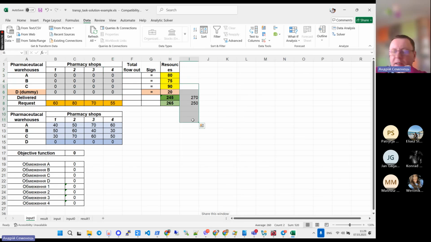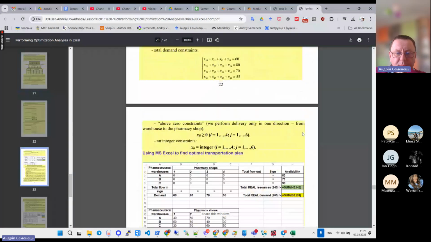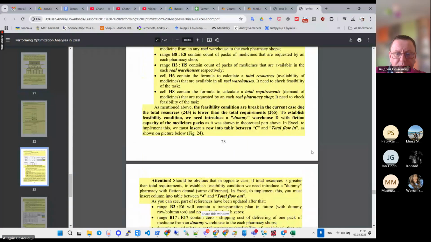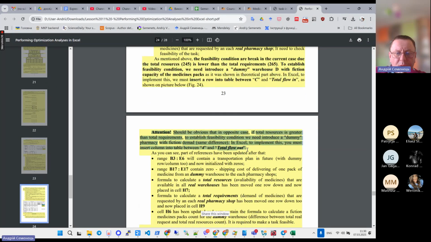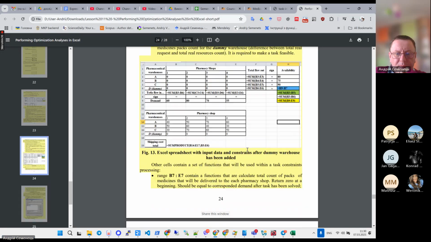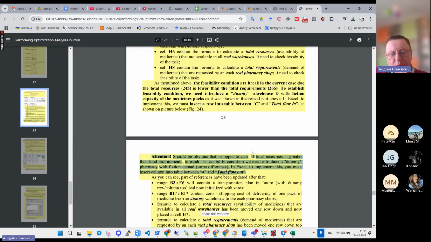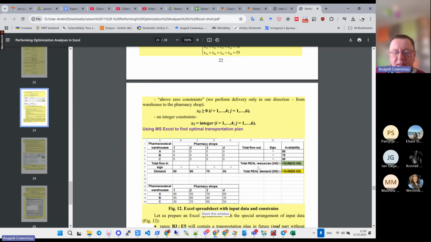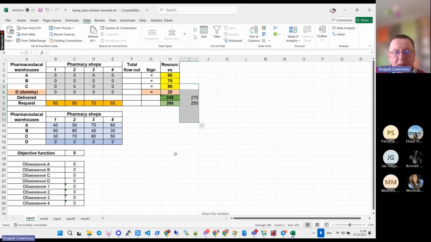This case is not considered in the example because it's actually easier than this one. But it's spoken about here at the beginning of page 24. Keep in mind this point because different variants contain different things.